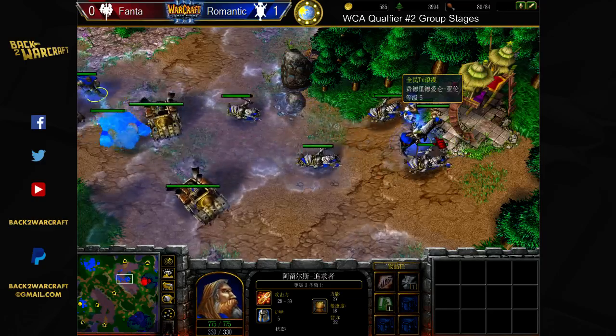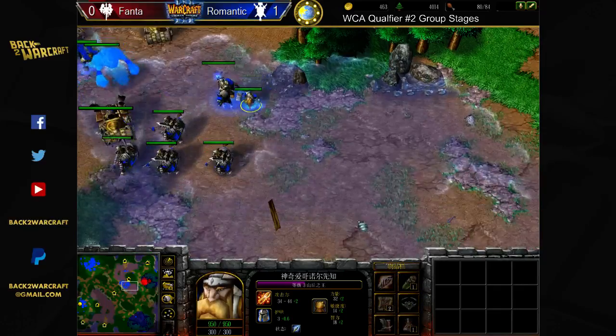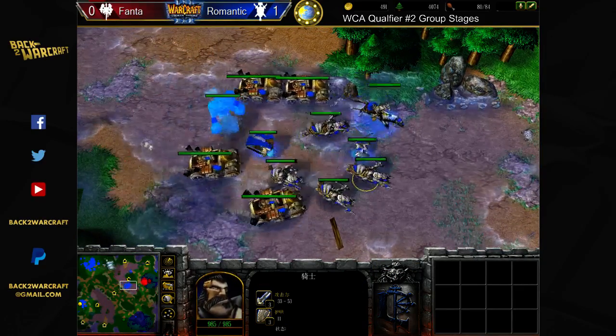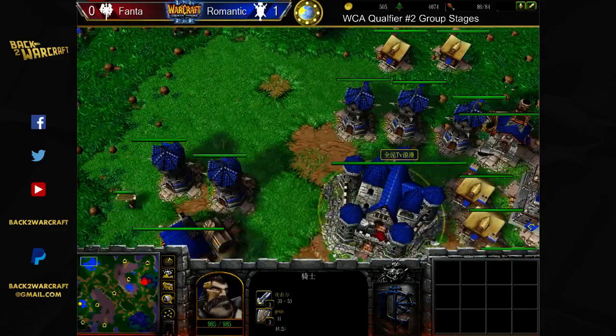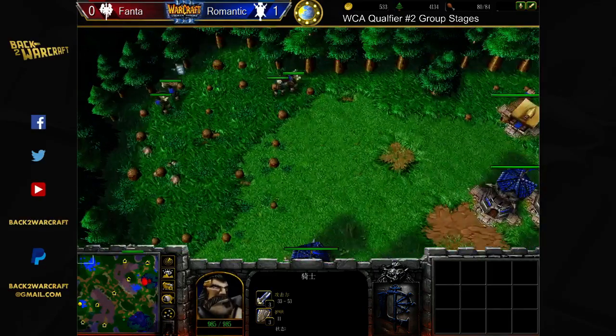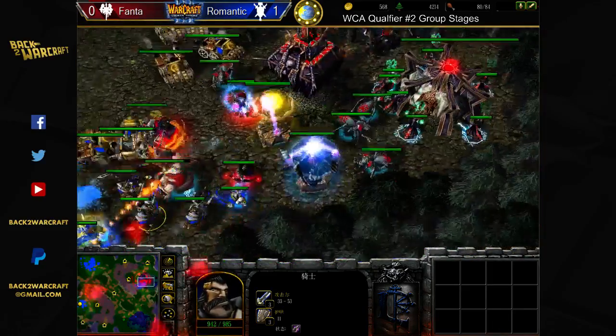Level 3 on the paladin now. Level 2 holy light. 4,000 lumber now. He's definitely lacking lumber this time. Let's count quick. 3, 4, 5, 6, 7, 8, 9, 10, 11. And a lot here as well. So many lumber peasants. Alright, here we go.